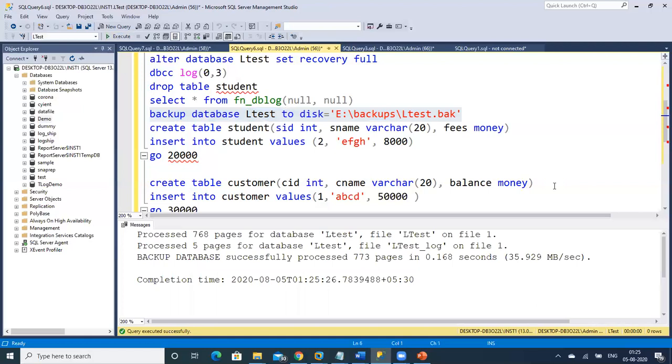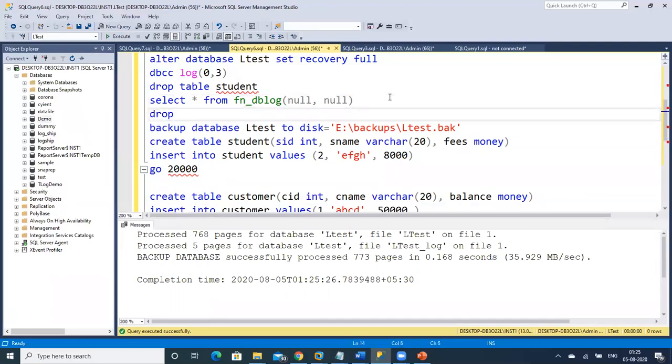We are taking a full backup, and again what I will try to do is I'll also try to drop the table EMP.